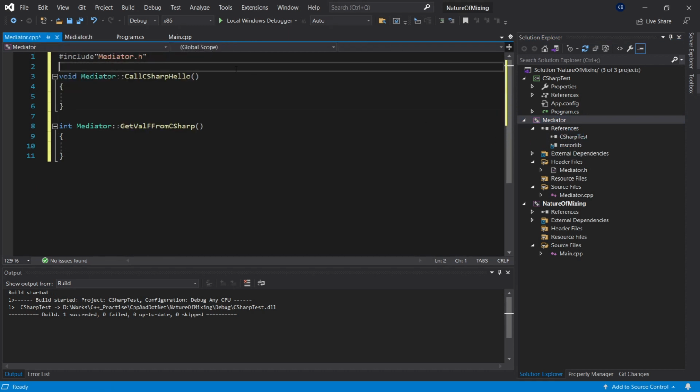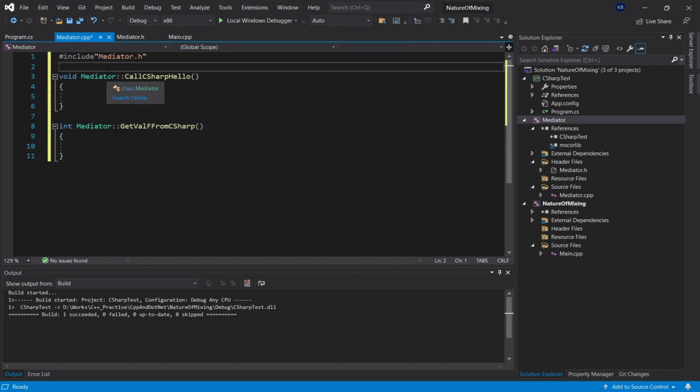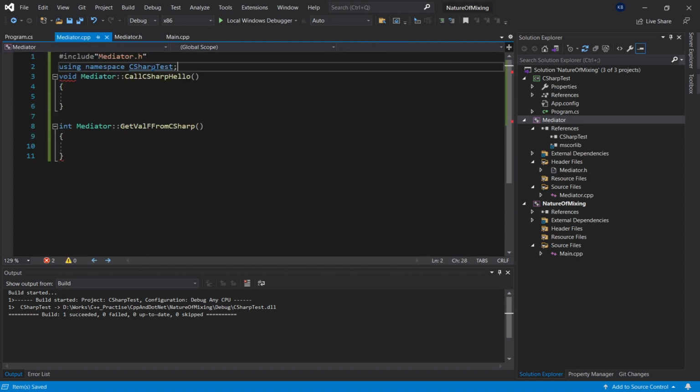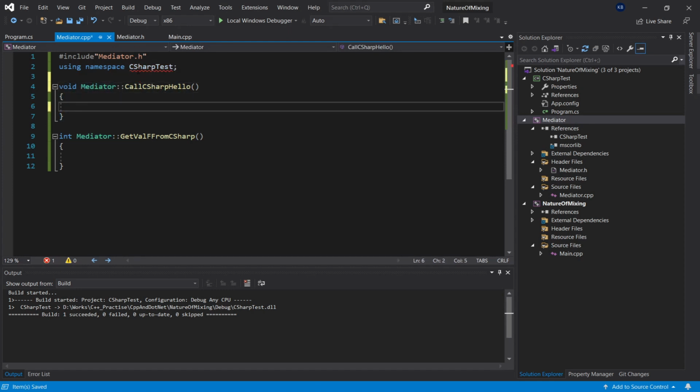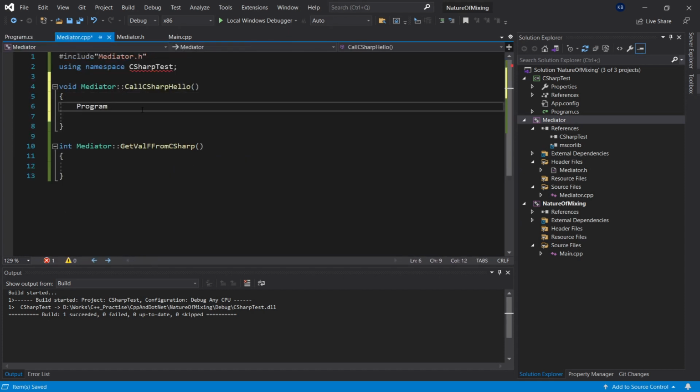Now that we have our C# test DLL referenced here already, let's try using this. In namespace, so it's C# test. Okay. Let's call it program.